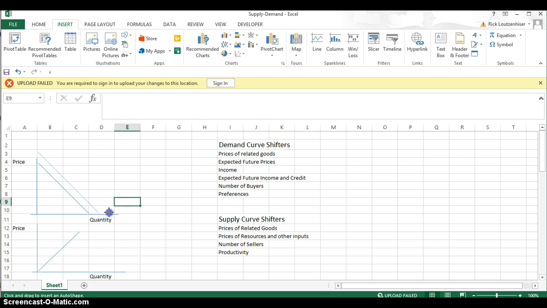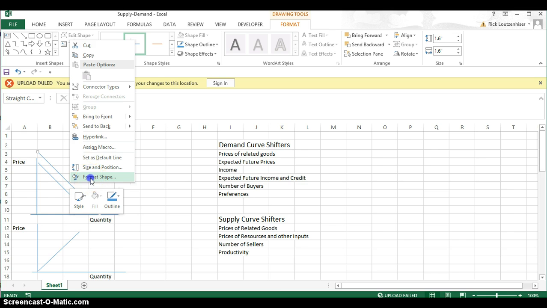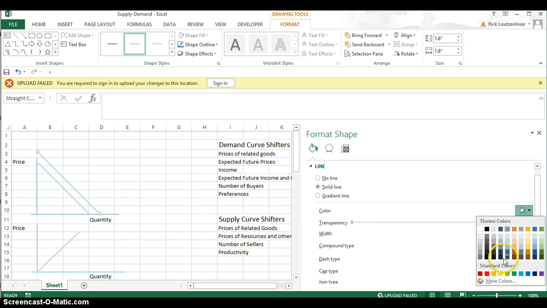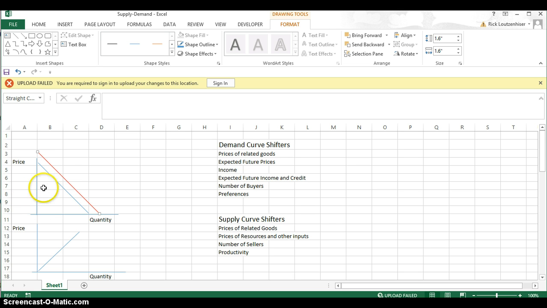and grow larger. So to show a demand curve shifting to a larger demand, you move away from the origin, from the original line. So there's the original line. There's the new line. In fact, I'm going to right click on that, format shape, and I'm going to go to color and pick red. Let's say red. Okay, good. And I click that to get it off. There we go. Now I have a red line. So the red line shows what happens after, and the blue line is the original.